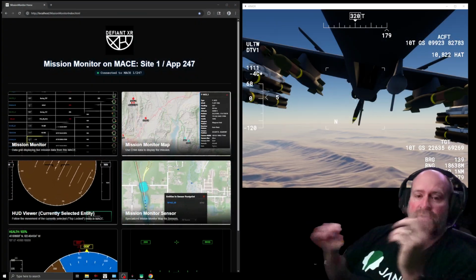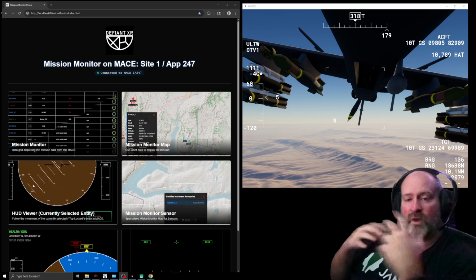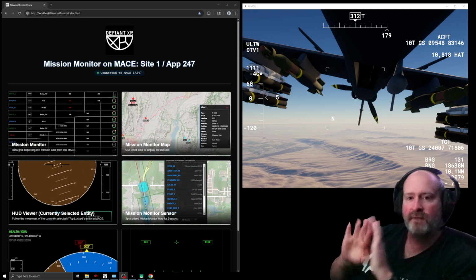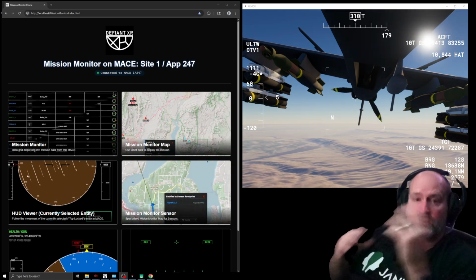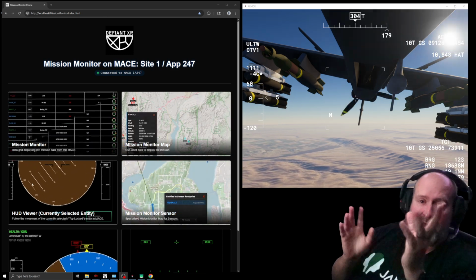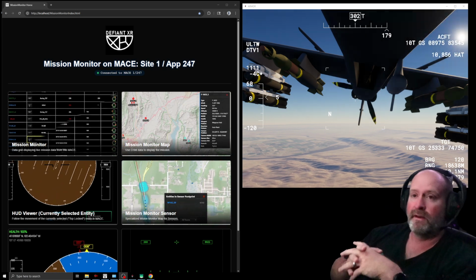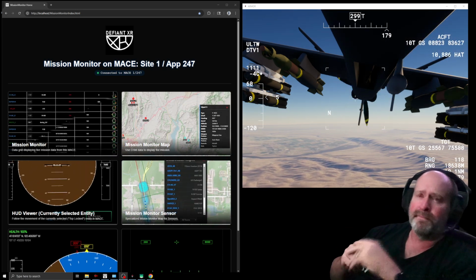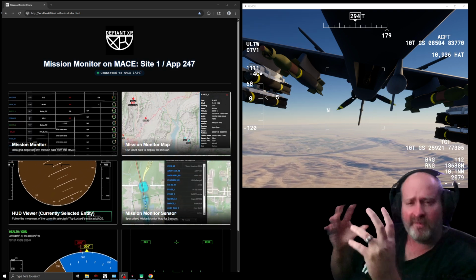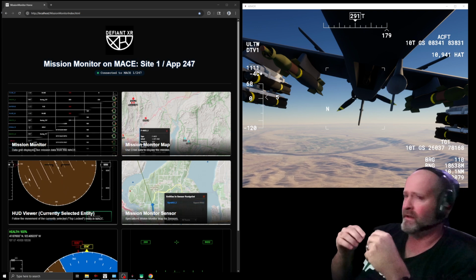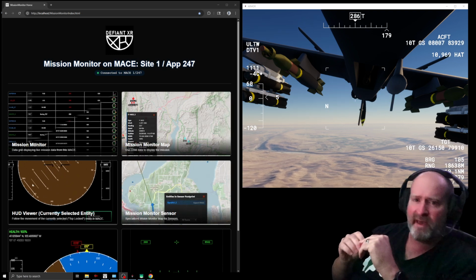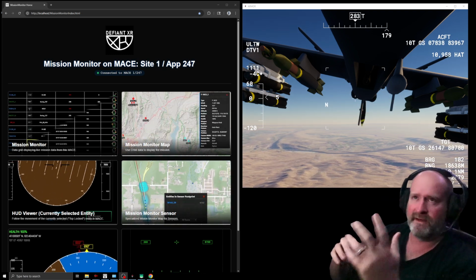This is a product that runs on the web server that's inside of Mace. So if you're on a browser that's on the local area network with Mace, you can have access to all this information. I have a whole suite of different apps that are useful for the instructor to help with training. I had an app on here that's a map where you can track where all the entities are and what they're doing, and all the vital information that you need, without having to push the Mace operator out of the way to get it.